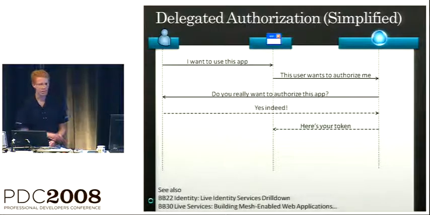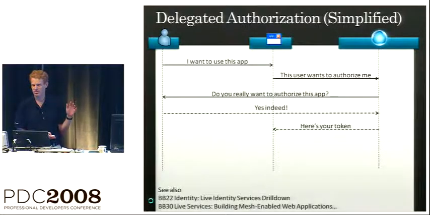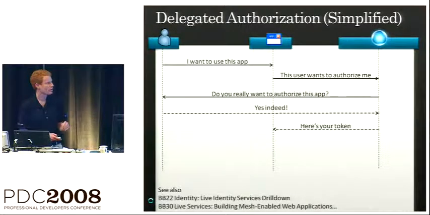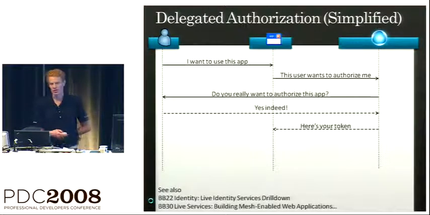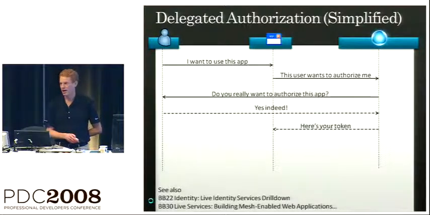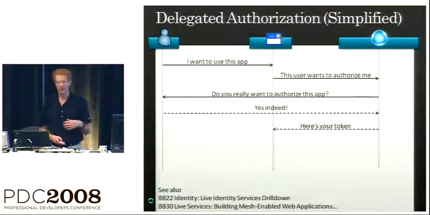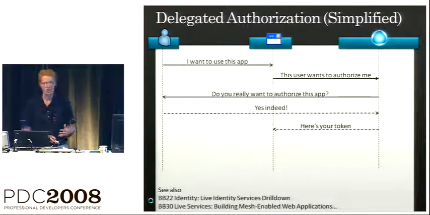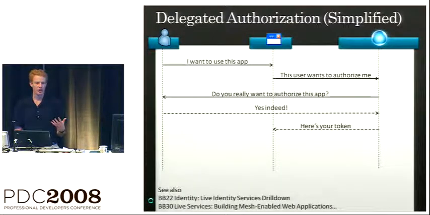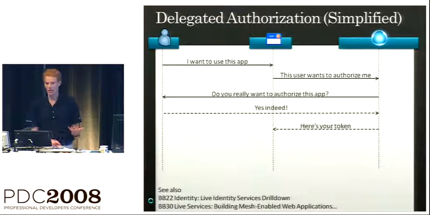Delegated authorization, how many people are familiar with this? OK, so we'll spend a little bit of time on it. The basic idea of delegated authorization in the Live Services platform overall is to get away from the password anti-pattern, as people in the blogosphere like to call it. The password anti-pattern is the idea that you go to a site that says, hey, I want to access your data, please enter your username and password. And they actually expect users to give their username and password to this site.